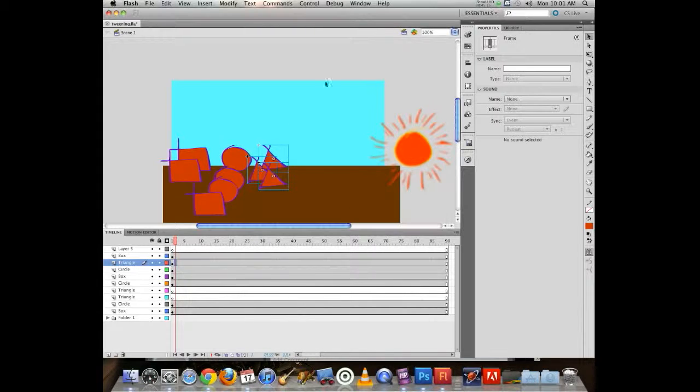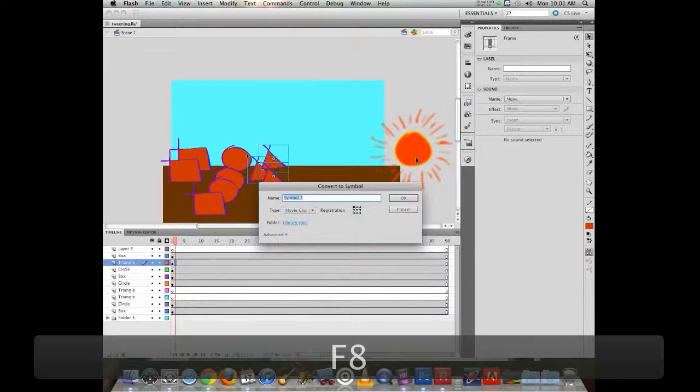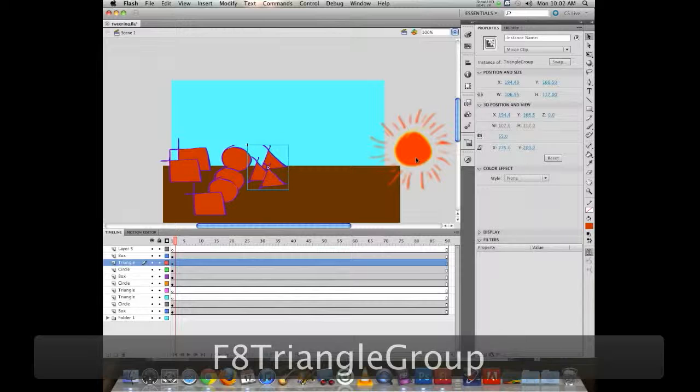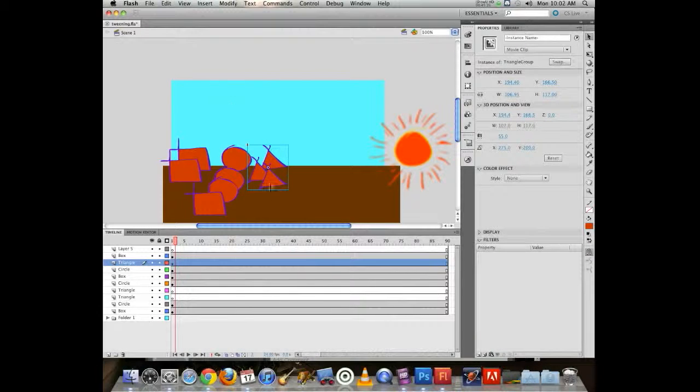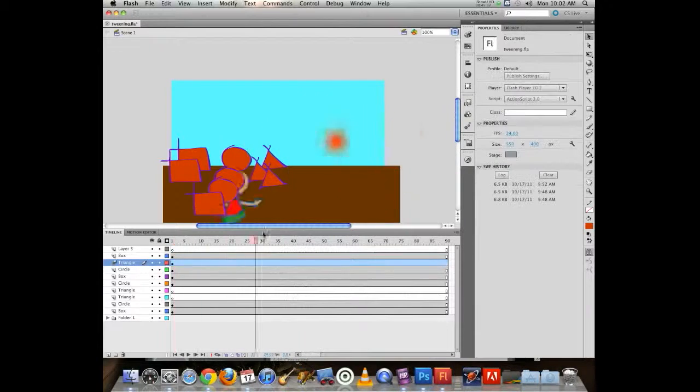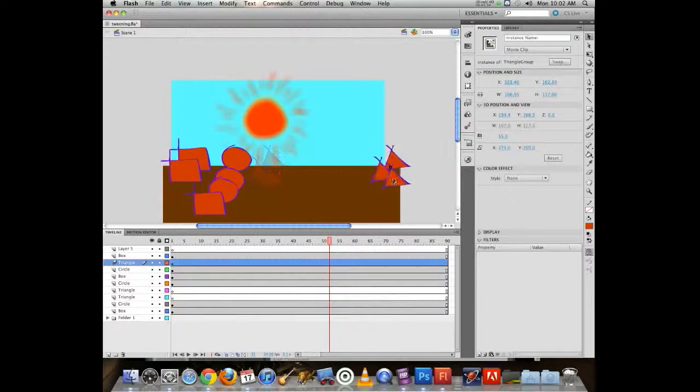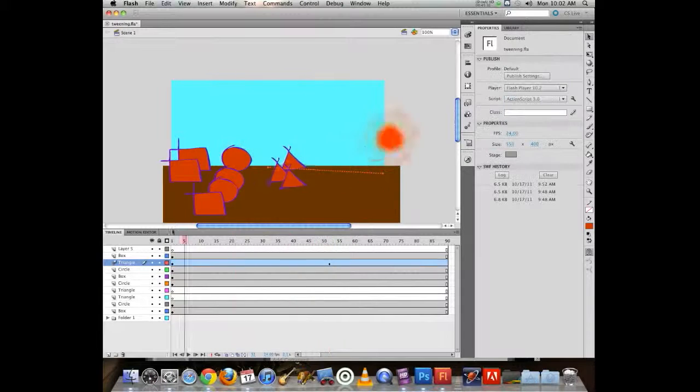Knowing that, rather than have it convert for me, I hit F8 and name it triangle group. There it is. And now I can create my motion tween, and my triangles move as a group.